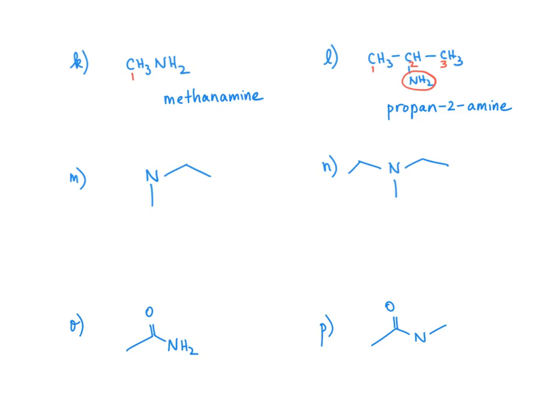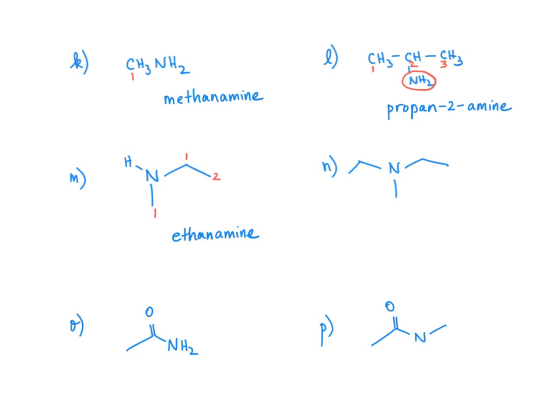Now let's look at M. Oh, M's a little interesting. We have 2 hydrocarbon groups coming off of the nitrogen. And there's an H here, which you don't see in the line structure, but I'll fill it in just to help you out there. So this is now a secondary amine because 2 of the hydrogens in ammonia have been replaced with carbon atoms. So we need to choose the longer of the 2 R groups here. The fact that there's 2 carbons on the right here, I'm going to go with ethane, or drop the E, ethanamine.